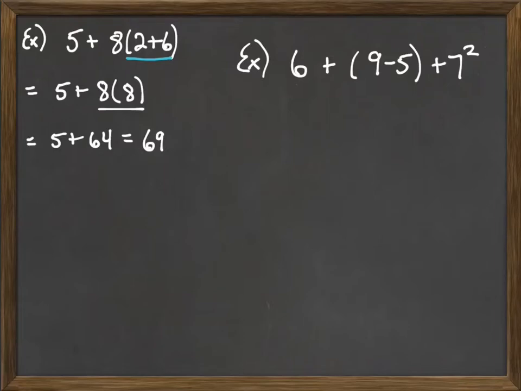Okay, let's consider this second example here. We have 6 plus, parentheses, 9 minus 5, plus 7 squared. Now, the 9 minus 5 is in a grouping symbol, so we need to take care of that. But it is in no way interacting with the 7 squared. In fact, before we can do the add that's there, we have to do the 7 squared anyway. So we can actually go in this example and work both of those out. So 9 minus 5 is 4, 7 squared is 49, and then we just add up. 6 plus 4 is 10, plus 49 to get our answer of 59.